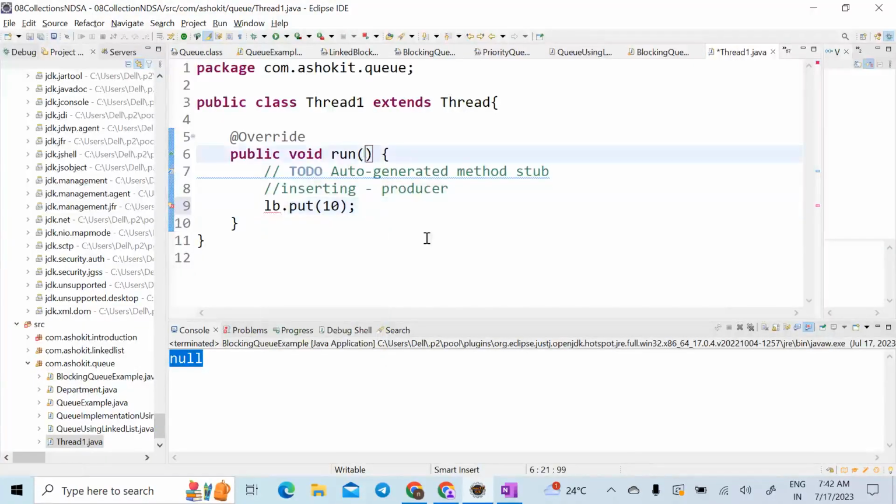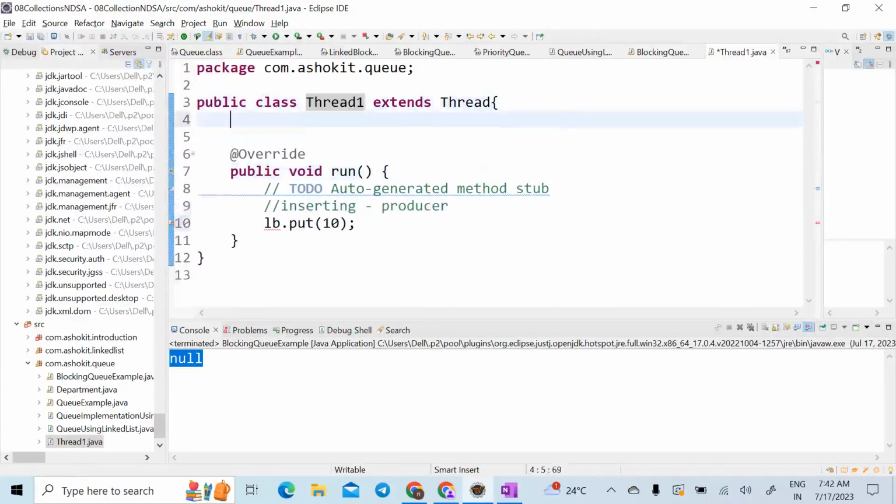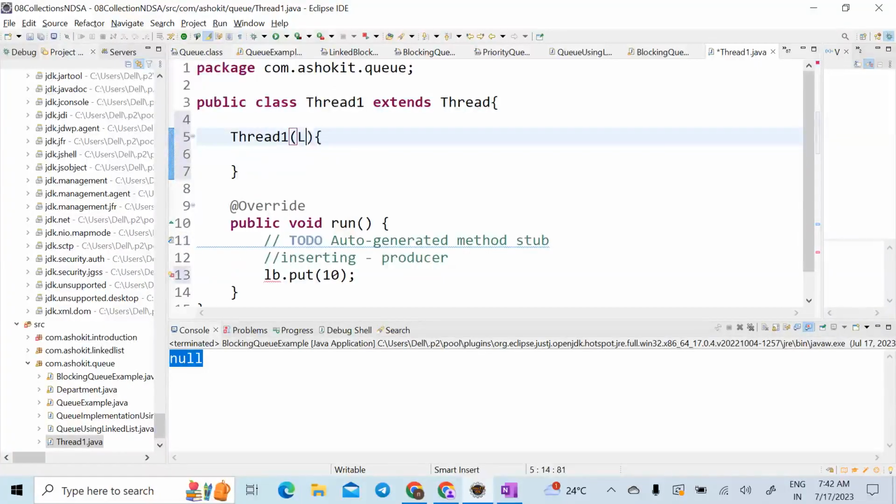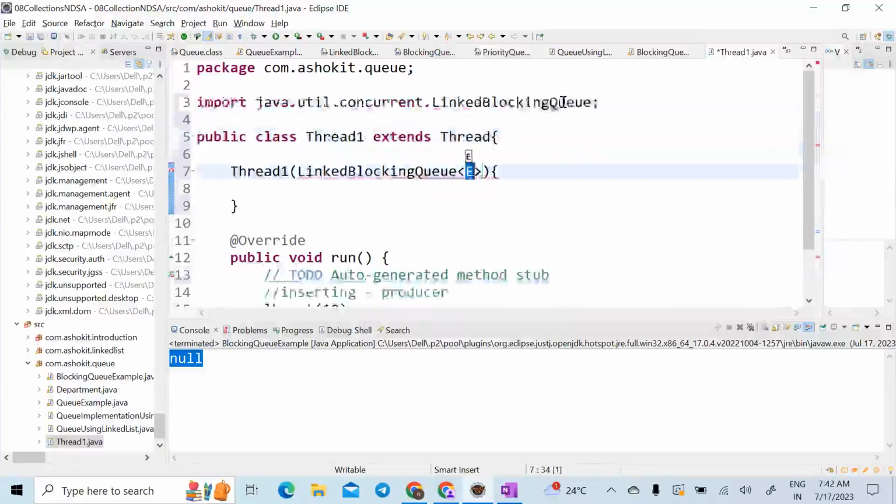Can I take an object here? Can I add the linked blocking queue object here? You can write a constructor. Yes, in the constructor I can accept it, right? So now in the constructor, I will take a LinkedBlockingQueue of Integer, L. Now let's copy this.